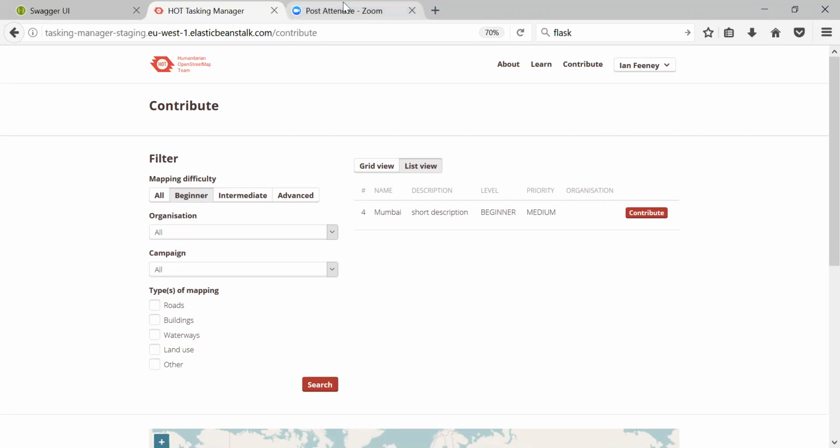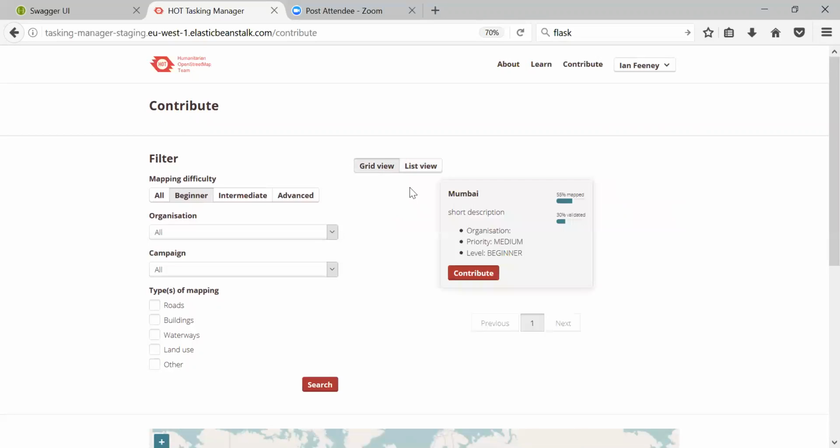Is that what you mean, Ralph? Yes, you've got that spot on. Something a little bit more like the old list view, where mappers could immediately see and choose a project without needing all of the filter stuff, would be useful in the beginning.